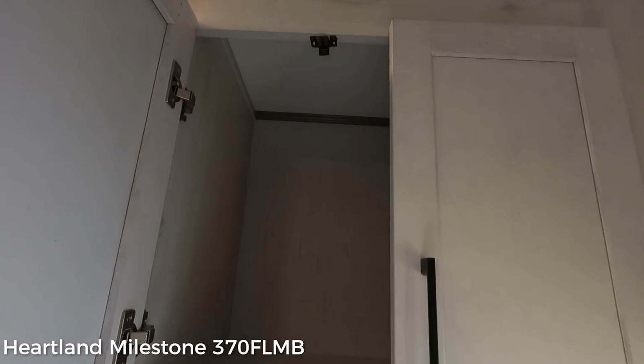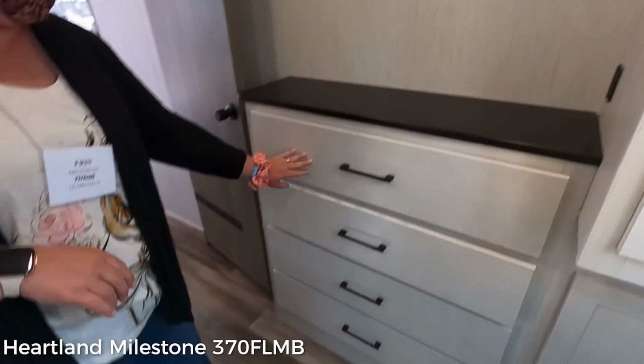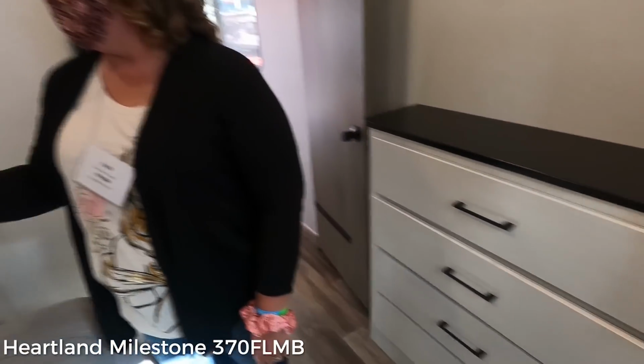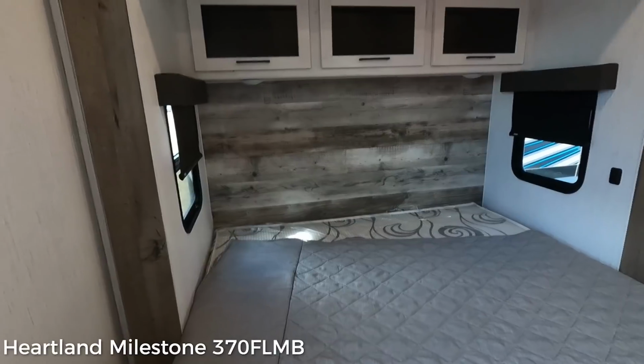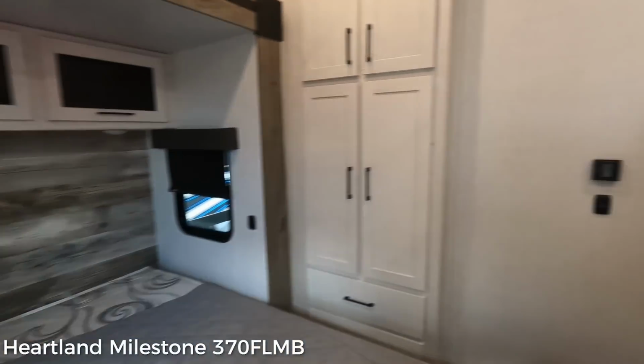Big cabinet up there. Because in the kids' room, there was already all that storage, like where the washer dryer is. That's deep storage in there. And then to have all these drawers. Basically this is a chest of drawers. So four drawers there. No place for your CPAP. Nope. But you could maybe put a shelf up there, high. Yeah. And put it up there.